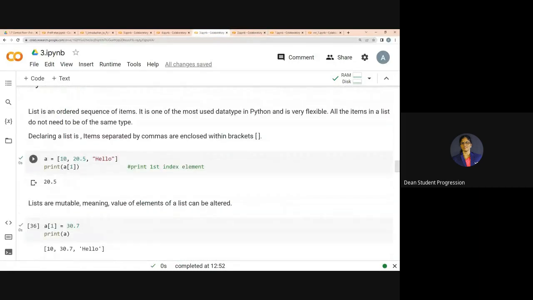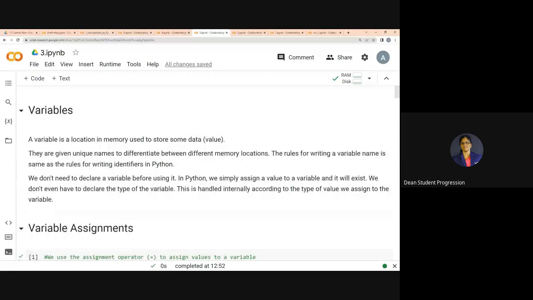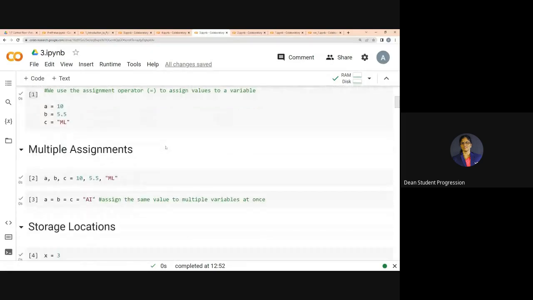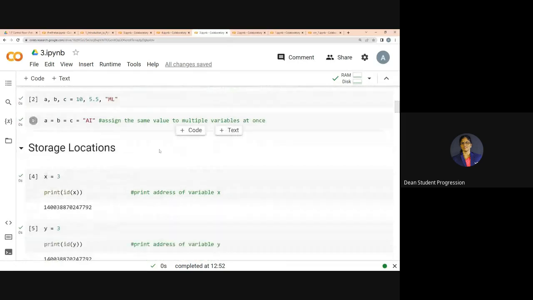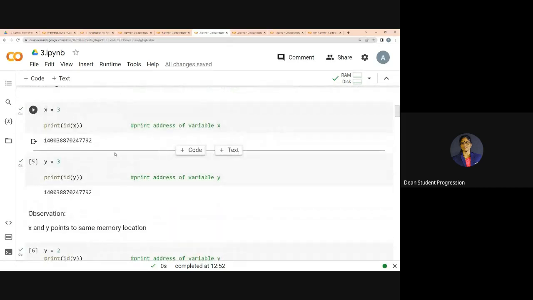Then we moved to understanding variables and data types. Variables we have defined, converted, assigned, restored, and we understood address allocation in Python. When the value is the same, though we use a different variable, the address will be the same.